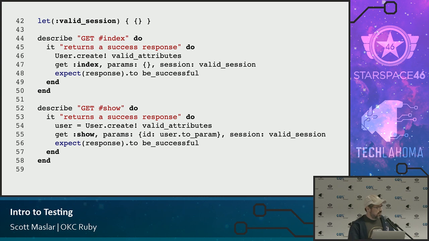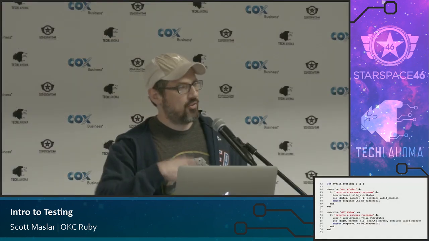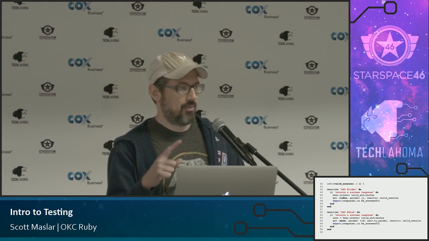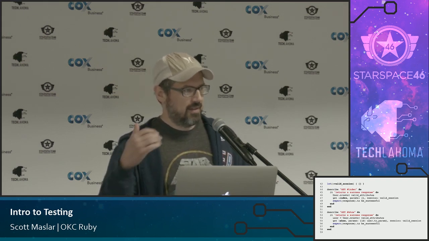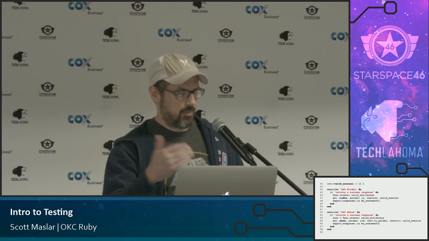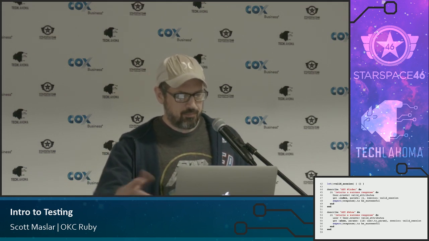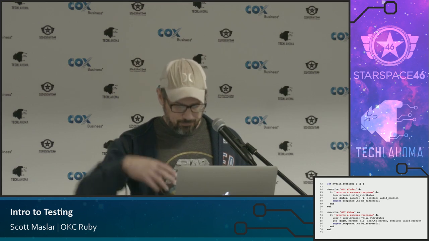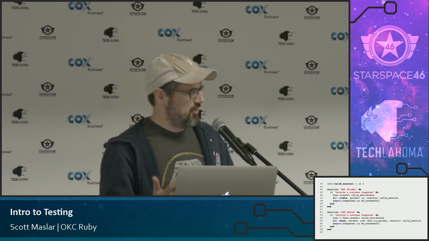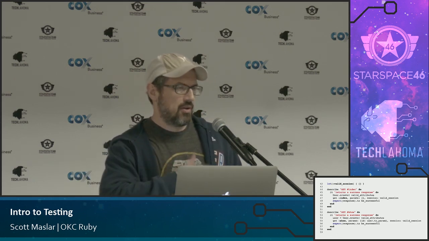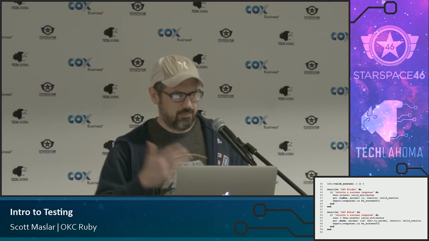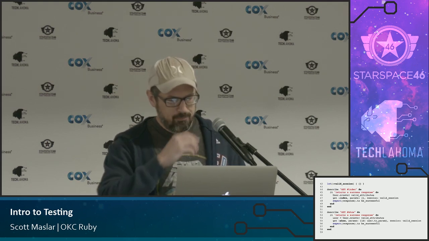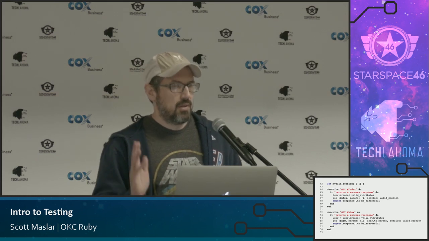You write a test first for whatever functionality you want to have. You see that test fail, hence the red. Then you write the smallest amount of functionality needed to get that test to pass, hence green. Once you have that test passing, you can start to think about how you could change this so that it better fits the way you want it to be designed. I love it. I use it.